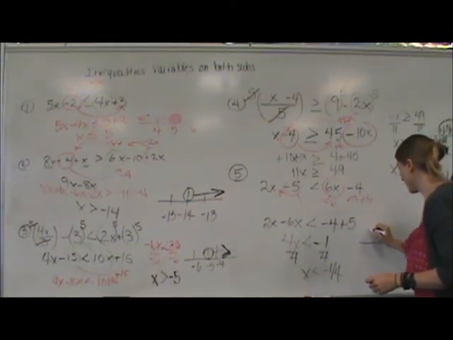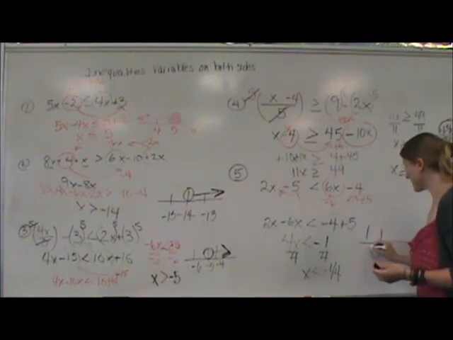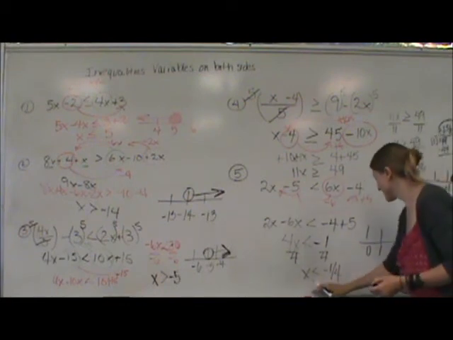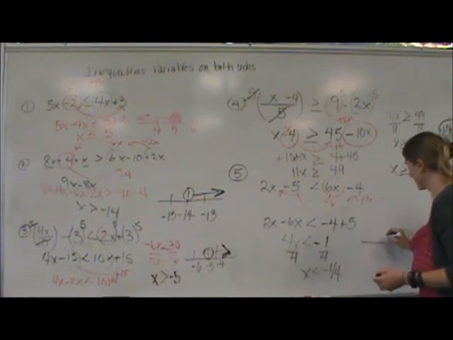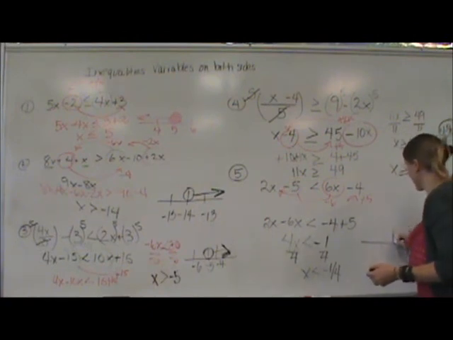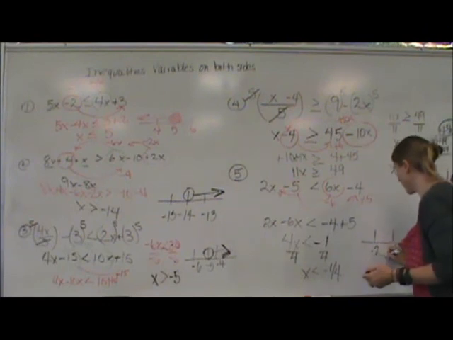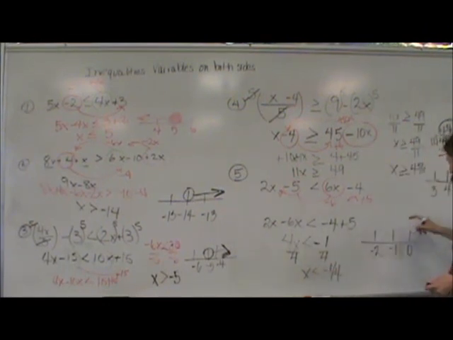So now I'm going to graph. I'm going to put 0, 1, 2, knowing that negative, oh, don't want to do that, that would be the wrong graph. 0, negative 1, negative 2. You're going to put your point in between 0 and negative 1. So I'm going to have an open circle. And because it's facing a less than sign, I'm going to point it to the left. And that will be your answer. And this is inequalities with variables on both sides.